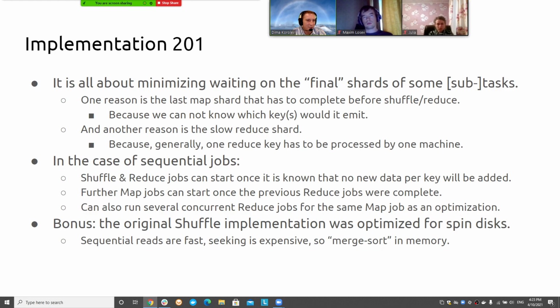So these kinds of tricks allowed the original implementation to be fast, and what is also important, to not put too much load on hard disks, because they tend to fail if you seek too much. So instead of hearing this ugly constant seeking noise of hard disks slowly dying, you would walk into a data center and hear a smooth, monotonous, high performance, high throughput reads and writes on the hard drives. Well, I didn't hear it myself, but I saw it on the dashboards, and that's how it should be in a good MapReduce job that is running efficiently.